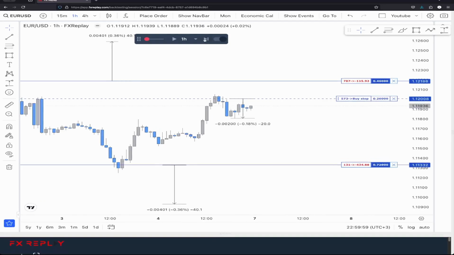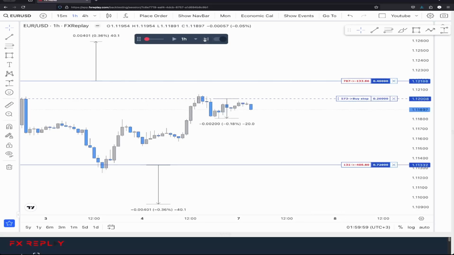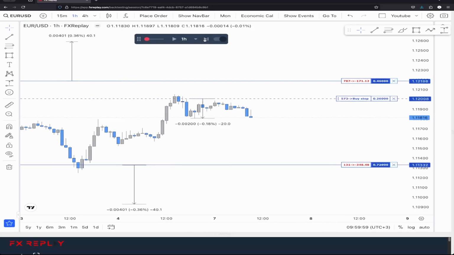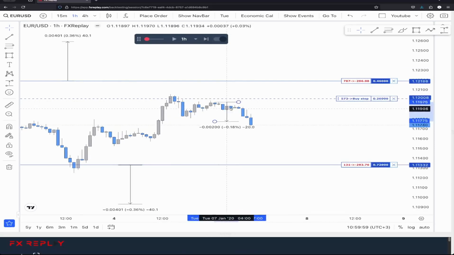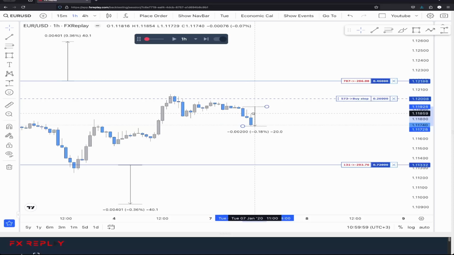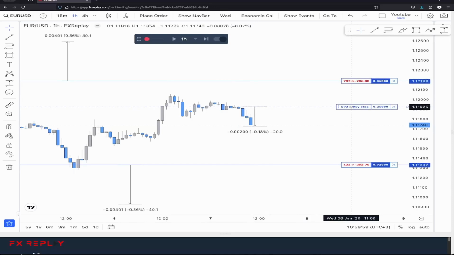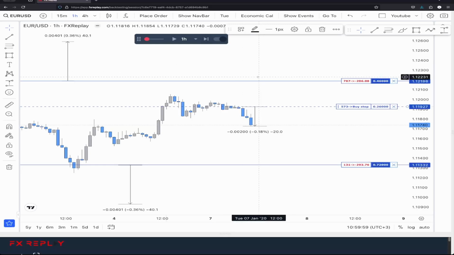Not triggered yet. So you just want to keep the market within a 20 pip buffer. Moving lower, as you can see, by now if you could have added a sell trade, could have been in profit, and you could have been waiting to trim down this position. But the good thing with this strategy is that there are no wrong steps. You can continue on, as long as you're balanced, you can continue on managing your trades depending on where the market is going.